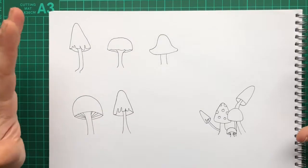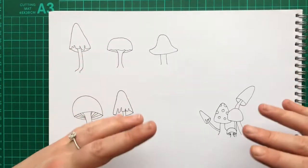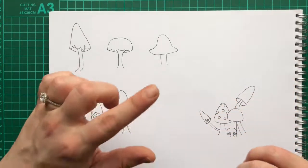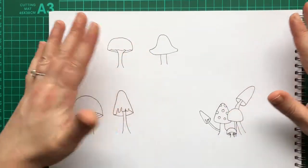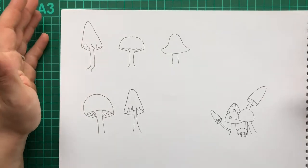Just so that everyone that's new to colouring has some sort of basis to start from, it is one of these hobbies where you learn as you go along and your skills are always developing and changing, and sometimes you don't even realise it's happening. So this step really is just the next link in the chain as far as I'm concerned.